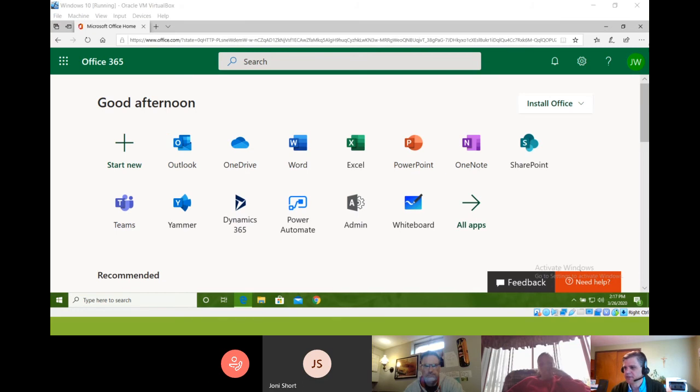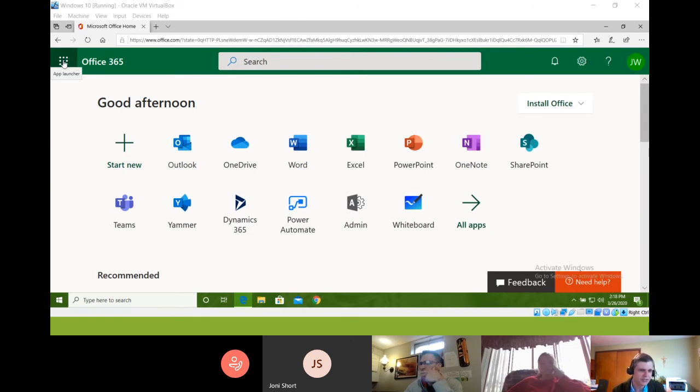So let's keep going here. A couple of things I want to talk about on this screen. Again, this ribbon at the top is reused in many places within the Office 365 experience. You'll see this when you're in SharePoint. You may see it if you're using Teams in the browser. But we have this thing over here that's affectionately called the waffle.